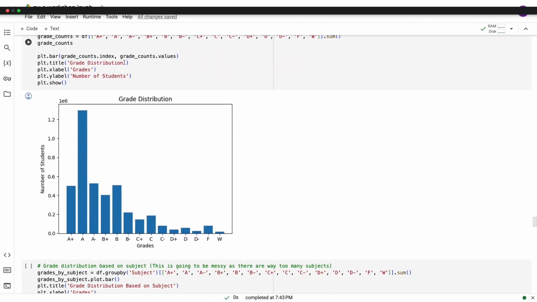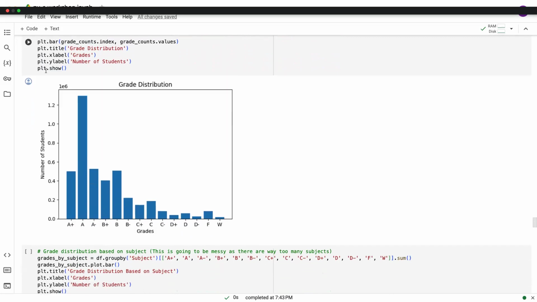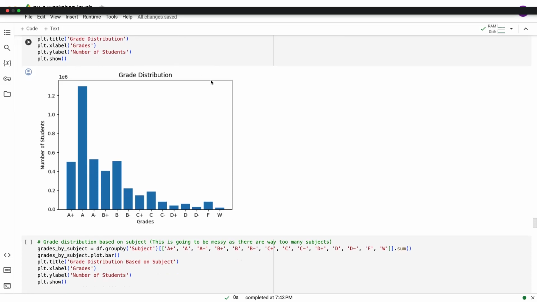This is grade distribution, X label, Y label, and plt.show. You don't exactly need it to show the plot. If you run the code without plt.show, it'll still run, but you'll have a bit of extra syntax. It's just a lot cleaner to run plt.show.